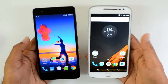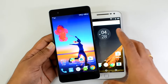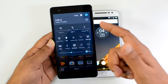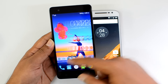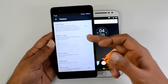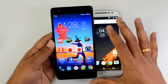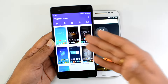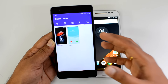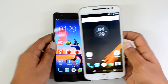In terms of software, both devices have Android 6.0 Marshmallow, but there's a difference in the UI. The Lenovo Vibe K5 Note has a stock Android-like experience on the Vibe UI, a customized version with custom notifications and quick toggles. It has additional features like snap, knock to light, smart scene, wide touch, fingerprint gestures, theme center for downloading themes, wallpaper customization, lock screen customization, and a custom dialer app.